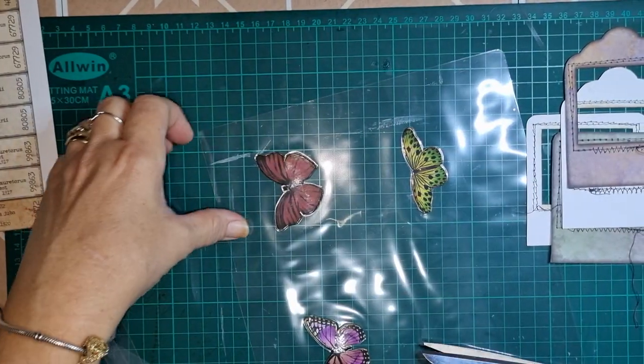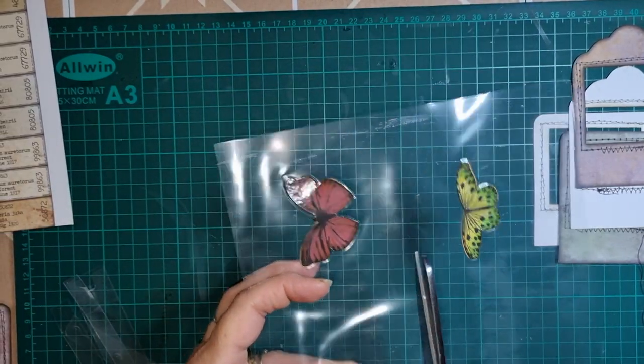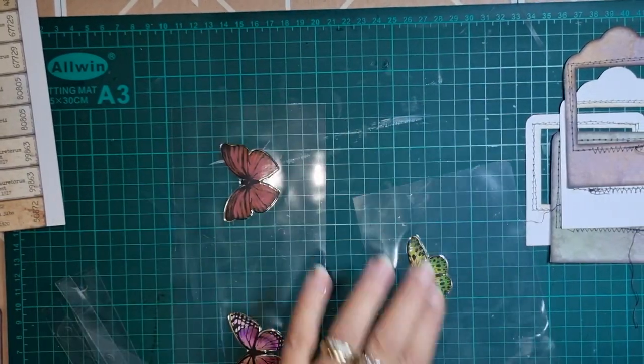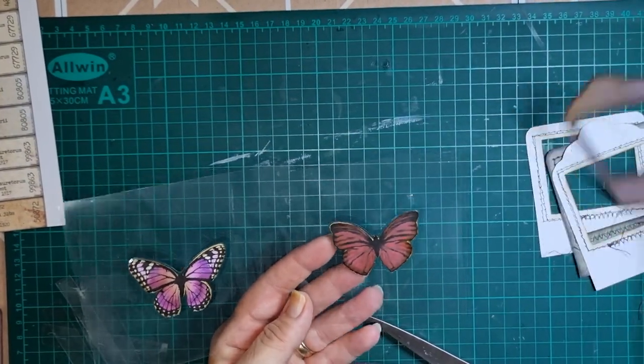I don't know what that noise is. I hope that's not annoying. I've laminated one too many butterflies, but that will certainly come in handy because I've still got a whole stack of them to do. So I'm going to take this one.